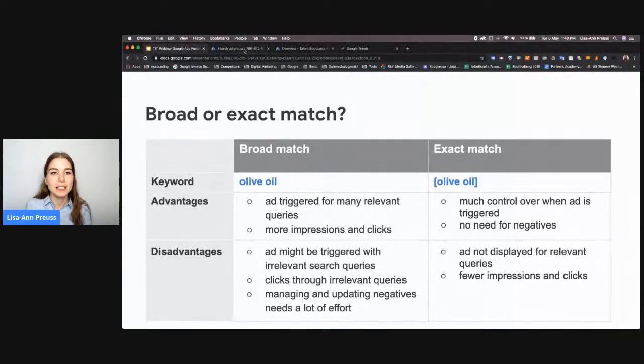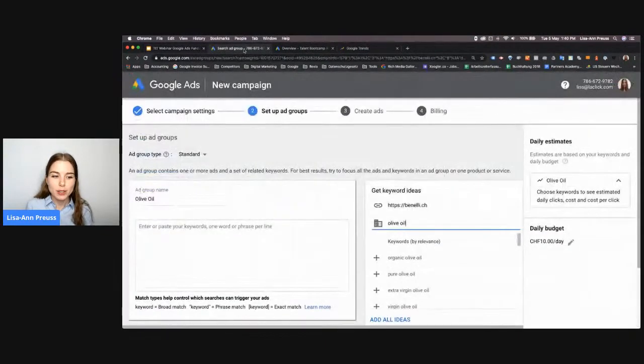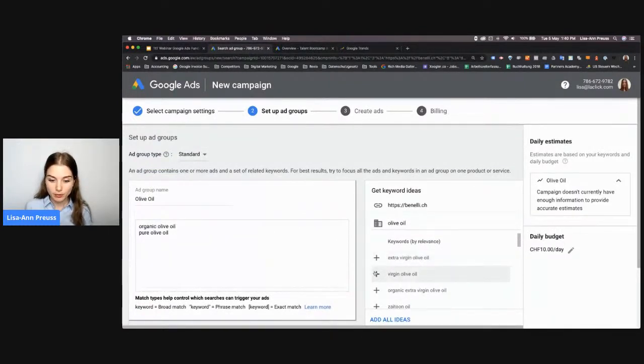And with that, let's dive right back into our keyword list. Now, of course, organic olive oil is great and pure. And as you see, we've added all of these in as broad match keywords.